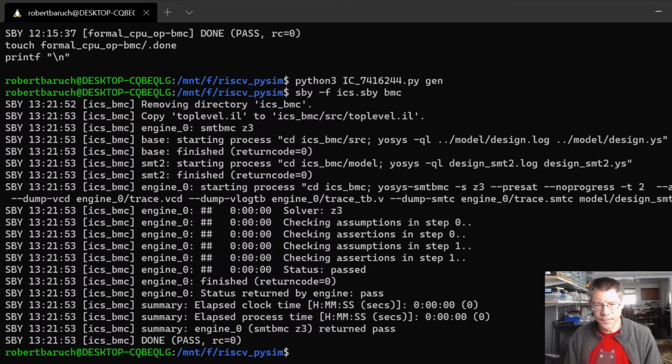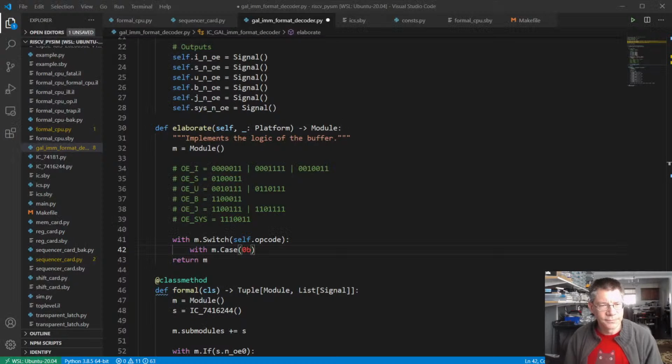Actually, you know what? I can make that a switch statement. Switch on opcode. For 0B, let's see, for this, oh, sorry, very sorry.